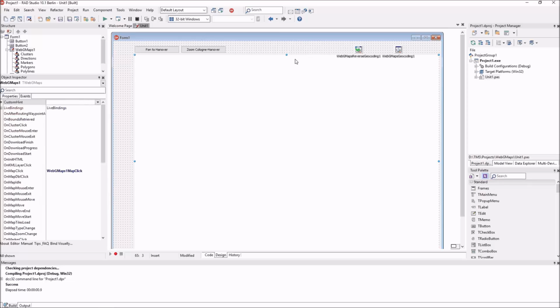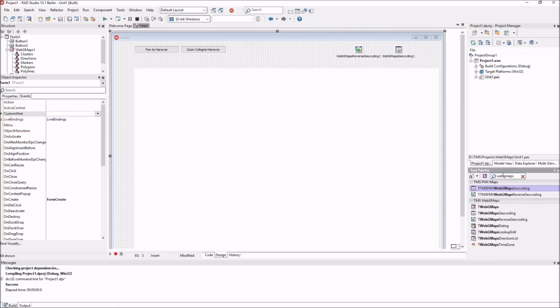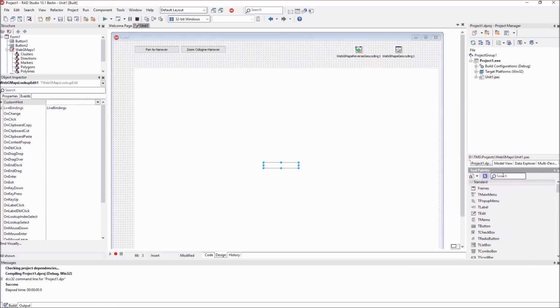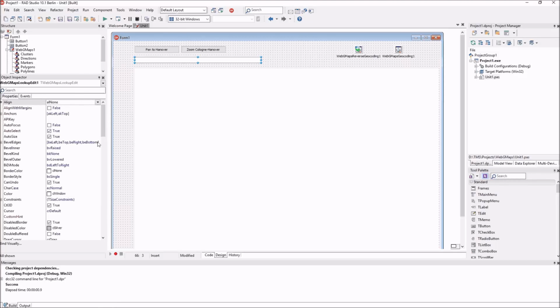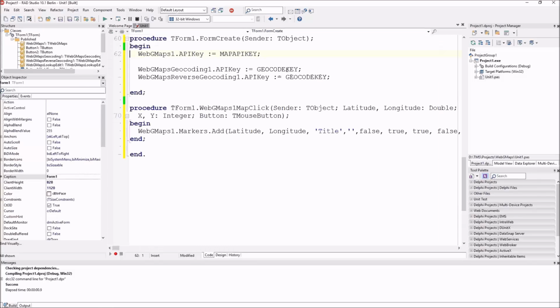Now I will add my WebGMapsLookupEdit control. This is the edit control, and so this is an edit control that can automatically perform lookup editing while I key in an address. I just need to enable the lookup function.